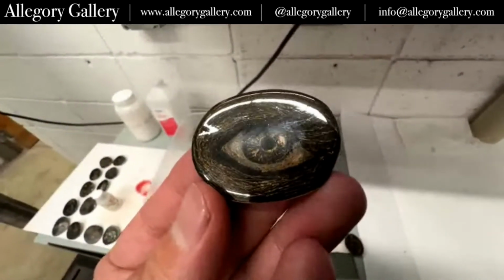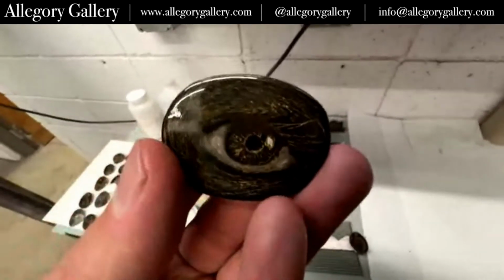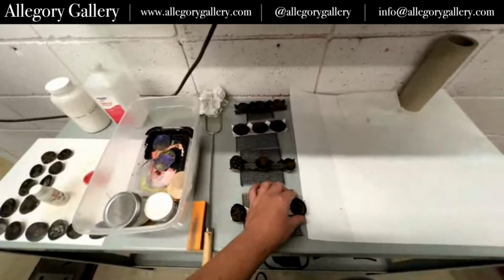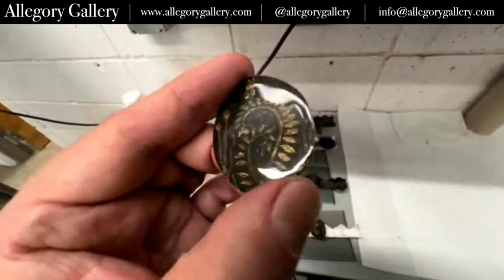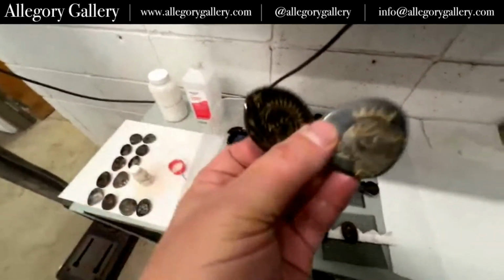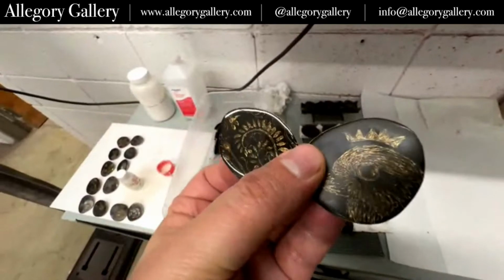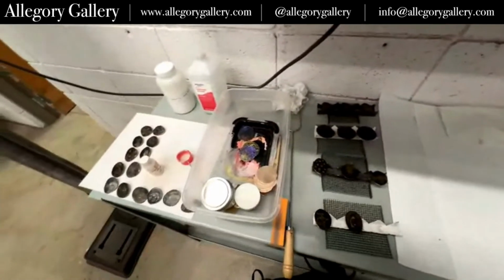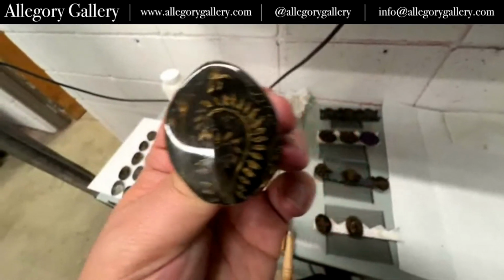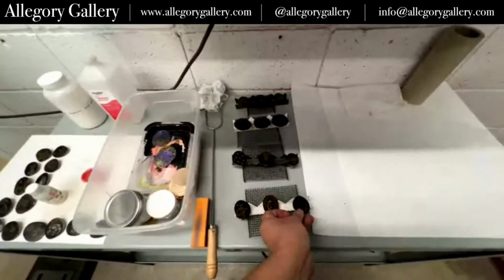I agree. I love satin myself, like matte. I really love matte, but there is something to be said about the glossy. I think it has almost like a water effect where it really makes certain things shine. The matte or the satin flattens it a little bit, not a lot, but a little bit, which I don't mind. But when you see the gloss, it kind of comes alive, right? So they both have their pluses and minuses.